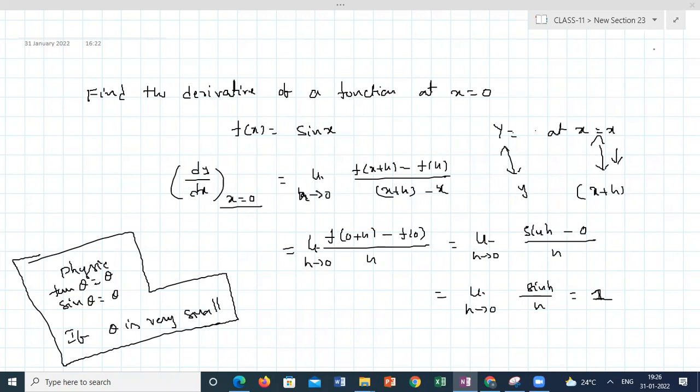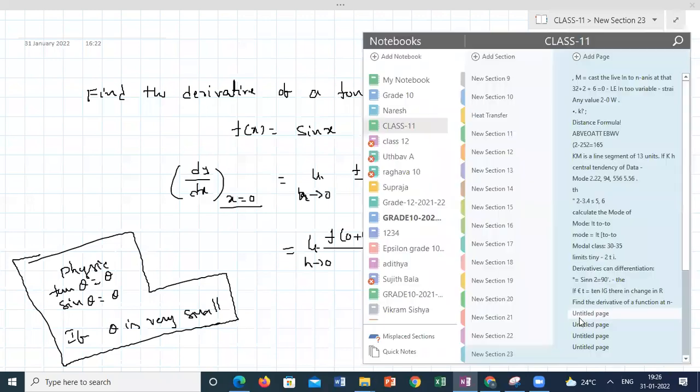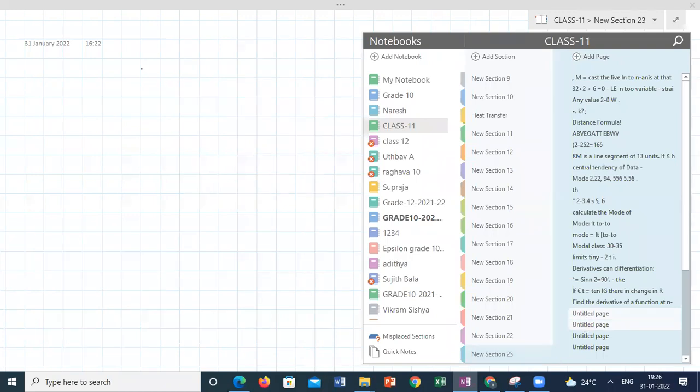If you understand this, tan theta is... Sir, we can also say it in the way radian angle is described, right? What is the meaning of sin theta is equal to theta at lower angles? Suppose I am saying sine 1 degree is equal to, not 1 degree, sine 1 radian will be equal to 1 radian. Not 1 radian, very small angles.